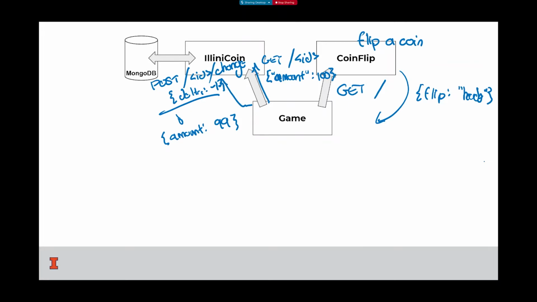Yeah, you can have the arrows go anywhere you want. Generally, it's best if you can make a tree structure. So if you added a line where the coin flip communicates with the Illini coin, you could certainly do that. You could add another communication there. The more arrows you make, the more complexity you have, so more interfaces. Generally, a good design principle is you want to minimize the number of interfaces and try to make the structures as tree-like as possible.